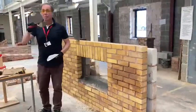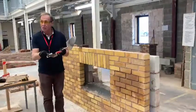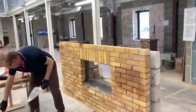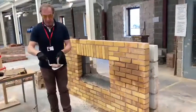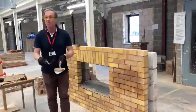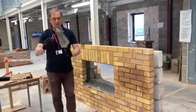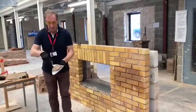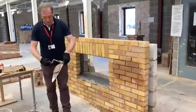We're going to use now what's called a pointing trowel. It's called a pointing trowel for one reason really, because you only generally use the point of the trowel. You don't use the heel, it's just the point. You could put it on the front of the trowel if you wish, pat it down to a beef burger size really, but the trouble with placing it on the front of the trowel is it's very difficult to take from either side. So it's better to place it on the back of the trowel, pat it down to your required depth, and then it's easy to take from the point and easy to take from that side.